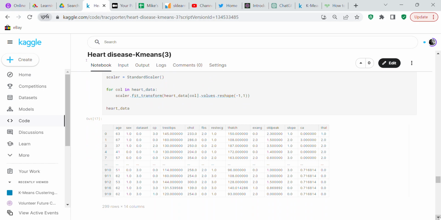It doesn't look like it was rescaled, because it doesn't look rescaled to me. So when I finish this code review, because I'm almost finished, I'm going to say heart_data[col] = up here, or I could say inplace=True. Either heart_data[col] = or inplace=True.